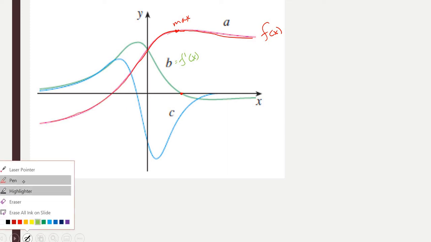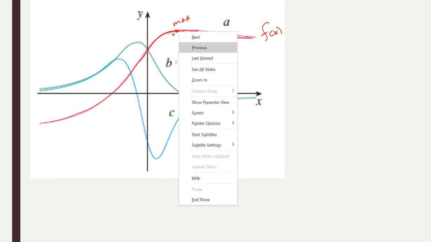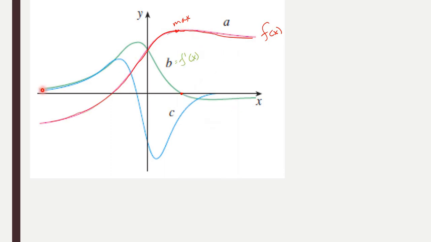Let me get a laser. So it's increasing all the way up here, increasing, increasing, increasing until it gets to the top, and then its slope is 0. Look at my B graph, my f prime, the whole time f is increasing, b is positive. And you can see it follows. These are small positive slopes here, small positive numbers. The slope gets steeper and steeper. The positive numbers get higher and higher.